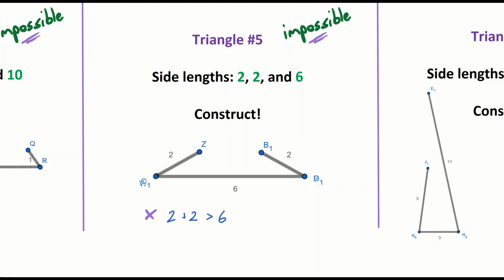But, just for completion's sake, let's do the others. Let's see. 2 plus 6 is greater than the third side 2. Wow. Okay, so that one does work, and if we do 6 plus 2, of course, that's greater than 2, because that's the third side also being another 2. So 2 and 6, 6 and 2, yeah, those worked. Okay, those worked, but clearly that first one did not. So therefore, nope, doesn't work.